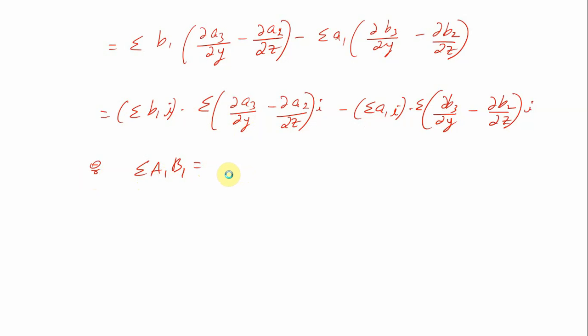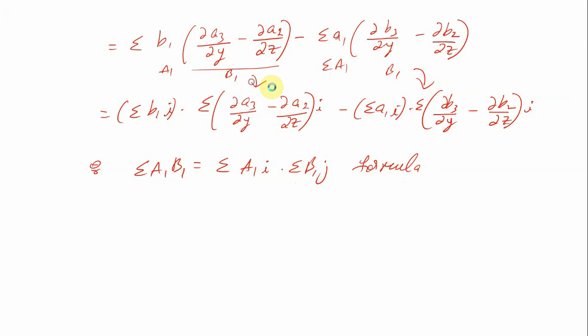The same thing we are going to get here using summation a1 b1. What I have done here, friends, is using this formula summation a1 b1. This is a1 and this part is going to become b1. So then I have just calculated that summation a1 b1 is equal to summation a1 i dot summation b1 j. You have used this formula to simplify. So this is again a1 and this is going to become b1. So this is summation a1 b1. I have converted it in this form.